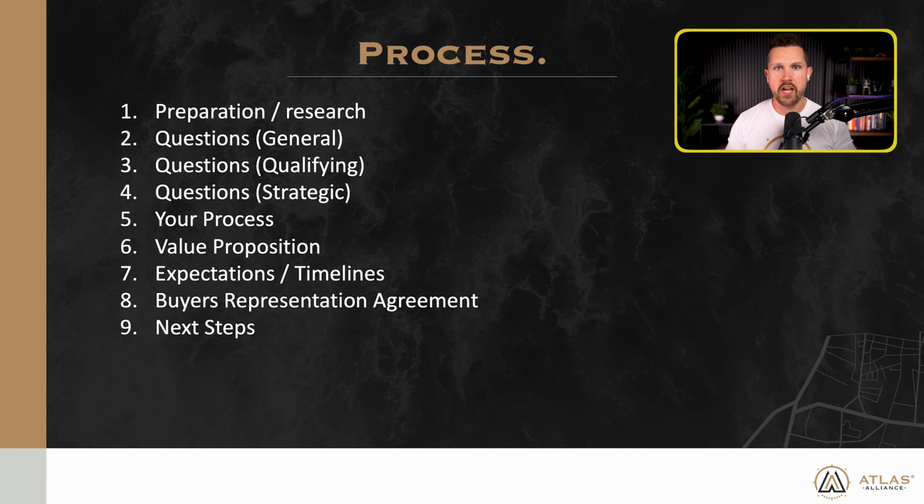Expectations and timelines. This is going to allow you to generate much more 5-star reviews on Google. It's going to allow you to get more repeat and referral business, but it's also going to almost guarantee that the process of working with that buyer goes incredibly well every single time. And you're not going to have these nightmare situations or clients messaging you at ungodly hours of the day, because you can actually control that narrative ahead of time.